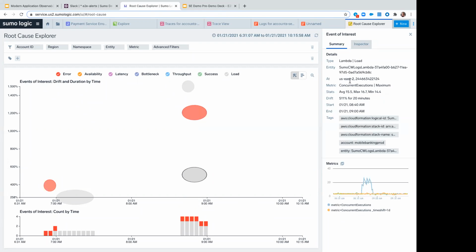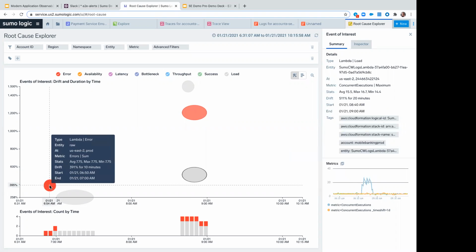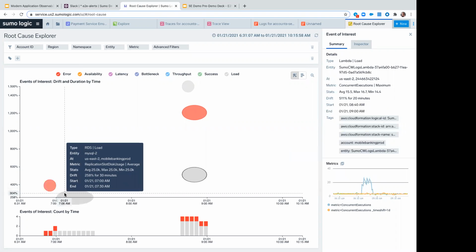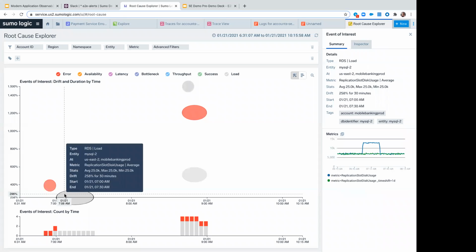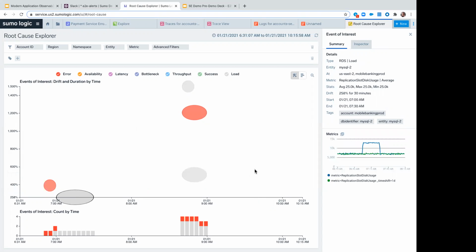We might be able to look into here and see what's going on with these current things in our environment using the root cause Explorer. So we can have a look, see down here what we've got. That's the Lambda function, and this is the RDS. So this is probably the lowest one we can be looking at. This is where we look at that RDS, and we know we had problems with the database.